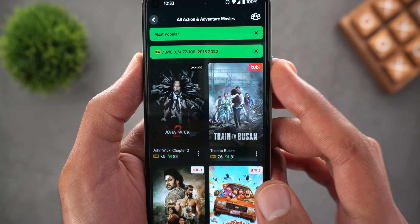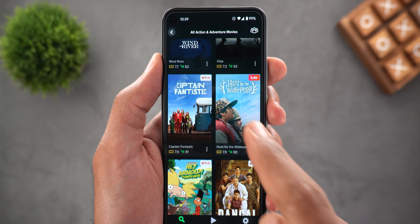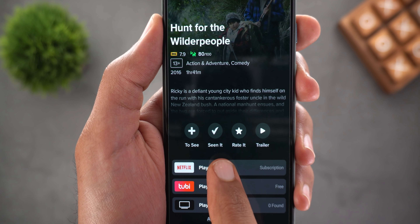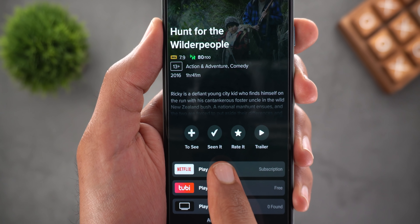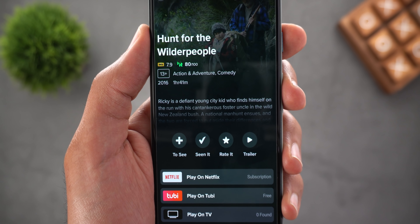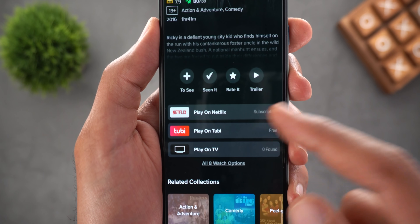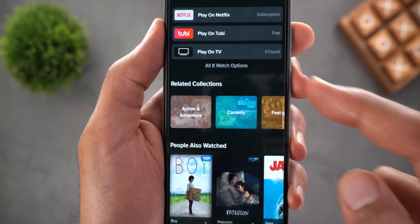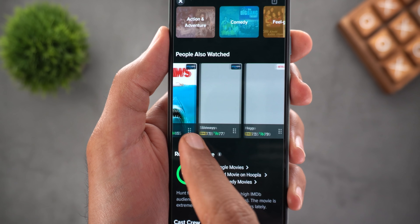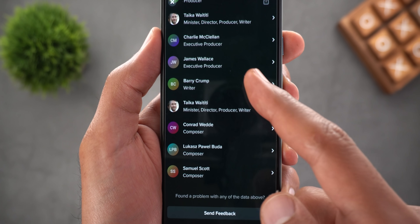You'll get all matching movies from all your services — here I can see Tubi, Netflix, and so on. Tapping on any movie gives you many options: add it to your wish list, mark it as watched so it won't show in future searches, or rate it to improve your recommendations. You can also watch the trailer, see which services carry the movie, browse related collections, and see a 'People Also Watched' carousel with the story and cast details.